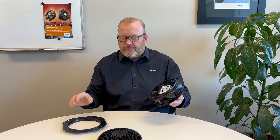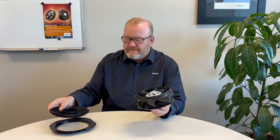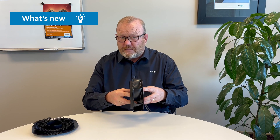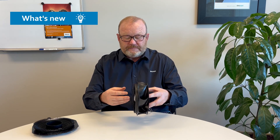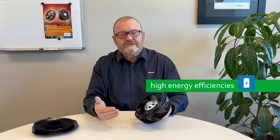Two really important other components that go with a backward curve fan are an inlet ring and an airflow grid, which I'll talk about in a moment. As I said earlier, we've been driven toward higher efficiencies and have made significant design changes. These products are available from 175 millimeters up to 630 millimeters in size. We've been able to increase the mouth size to increase air volume, change the dynamics of the impeller — particularly the back face and the blades — and change the diameters of the back face versus the front face. All of these design changes are driven by higher energy efficiencies and lower noise.